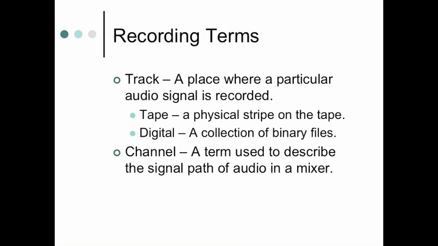Okay, so recording terms, just to be clear, right? A track is a particular audio signal. Your building block when you're recording is a track. With tape, it's a physical stripe on a piece of tape. For a digital recording, it's basically a collection of binary files. But it's one individual sound that's your building block that you're going to create a bunch of building blocks and create a mix by blending these tracks together.